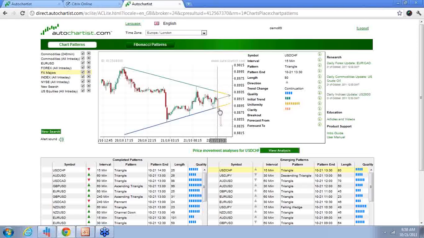You can see that we've added this feature here where we've extended these lines. So it's an emerging pattern when you have these candlesticks, but once it crosses here, it becomes completed. So keep that in mind. When it pops up on this emerging list, if you can see that you have an exit, you can start the trade early in anticipation of the breakout. That's the benefit of working with the emerging patterns. So yes, you can start it before the breakout.